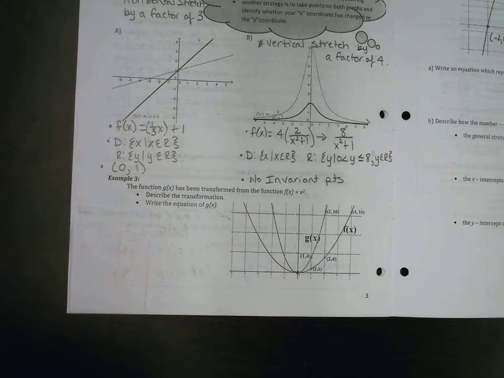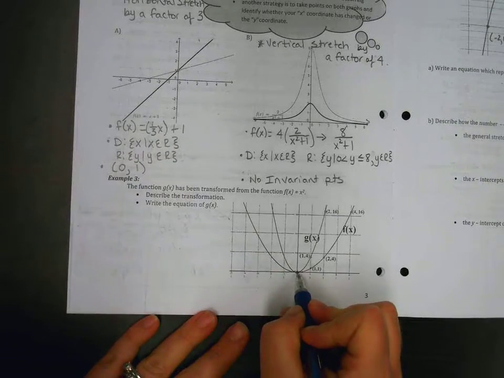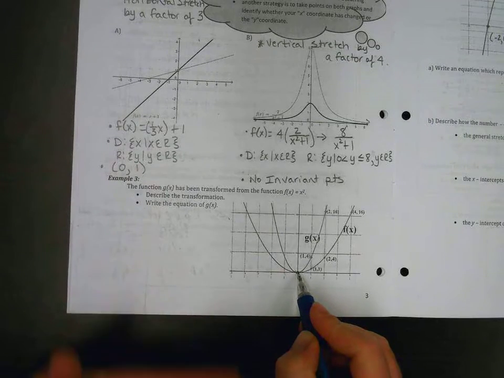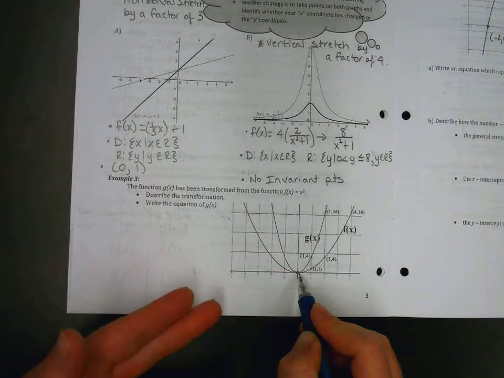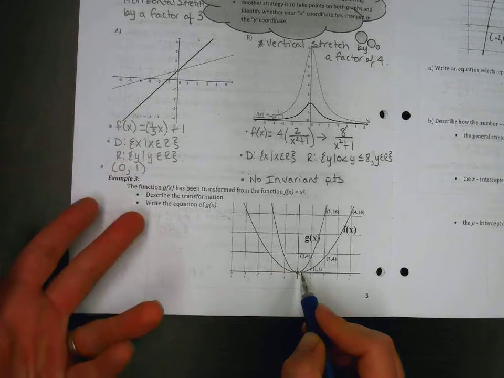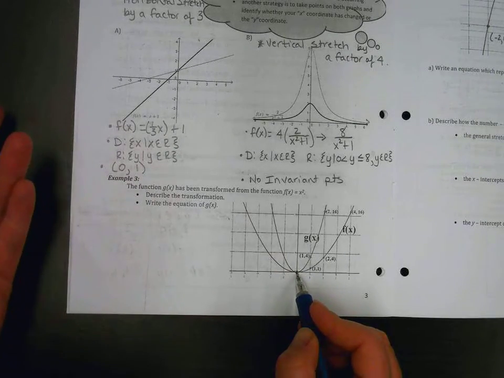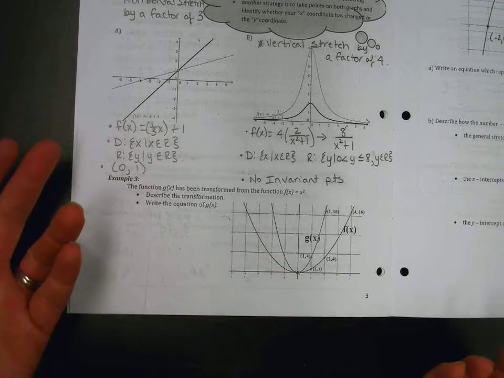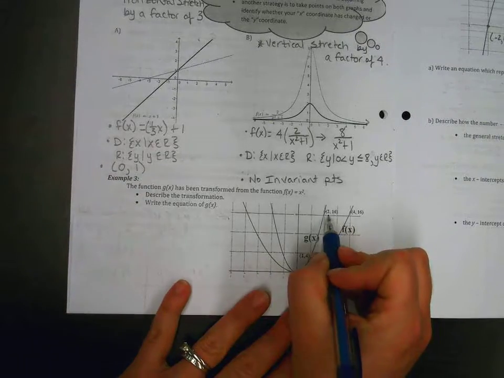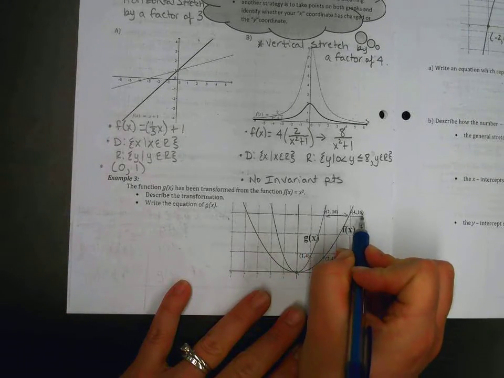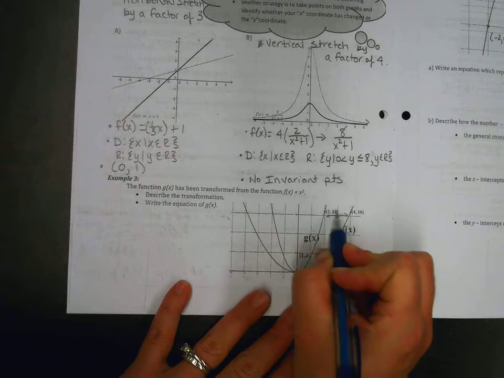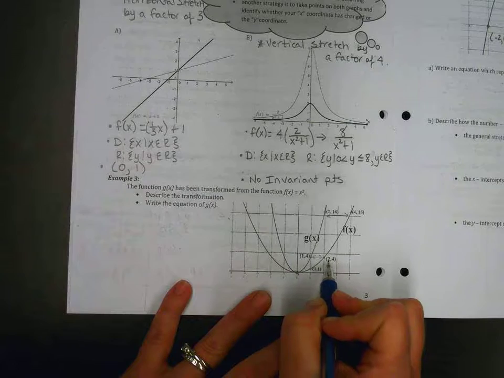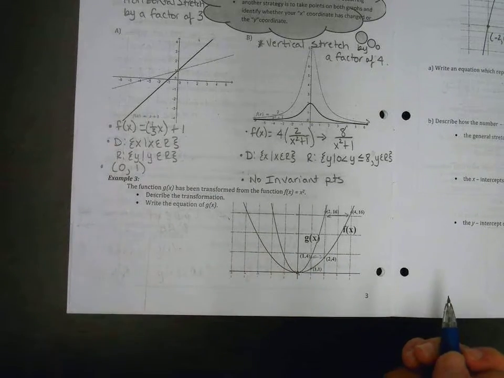So when I look at this function, I notice that the vertex has not changed, which is the origin. So technically this invariant point isn't going to help me determine whether it's a horizontal or vertical stretch, because both my x and y values are 0 here, so this doesn't aid me. So then what I have to start doing is actually looking at specific points on the graph. So one student might look at this and say, well, at these 2 points, my y value is not changing and my x value did. Same thing down here. If I look at these 2 points, my y value did not change, but my x values did.